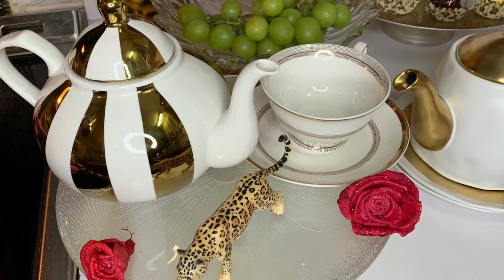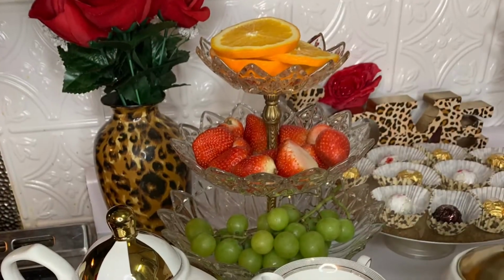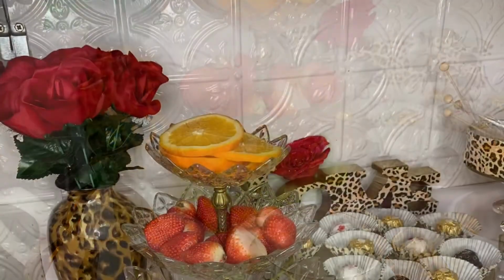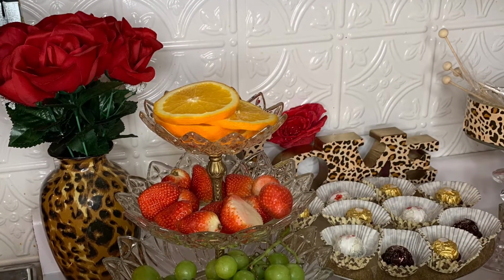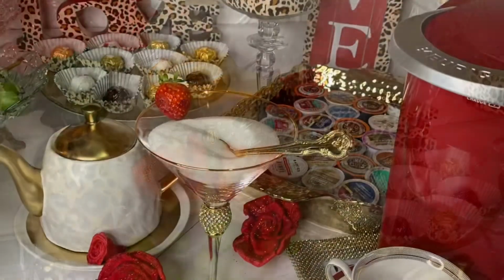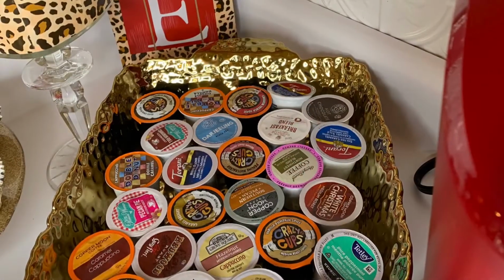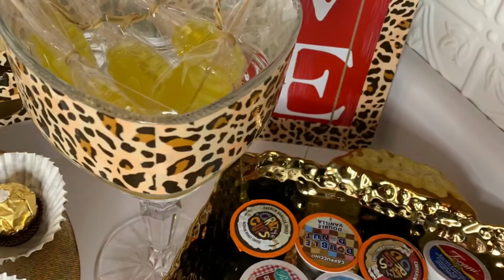I'm using the red glittered rosettes. I just threw them around. We have the fresh fruit. I'm using my cupcake tins with the candies. Not only does it look romantic, it looks just downright sexy to me. This is so beautiful. I have the assortments of my coffee, teas, and cocoa.